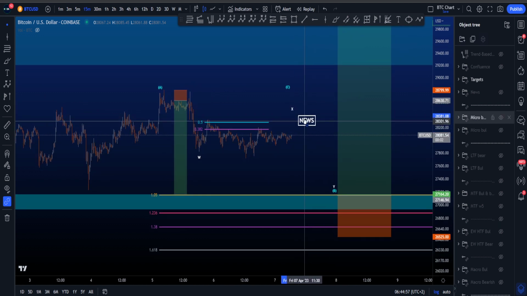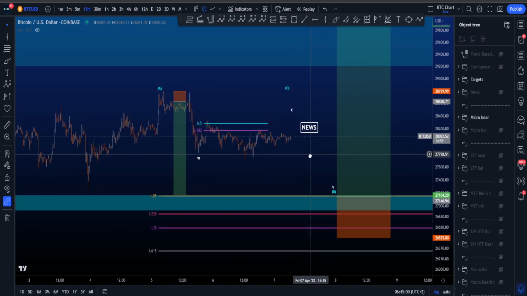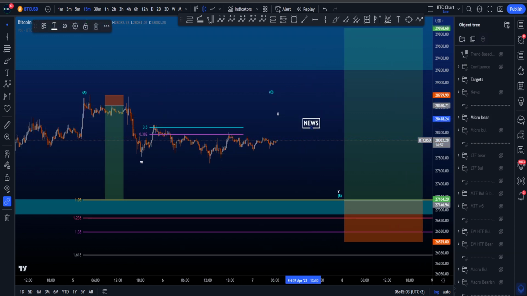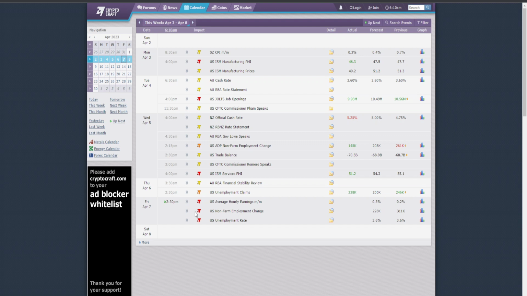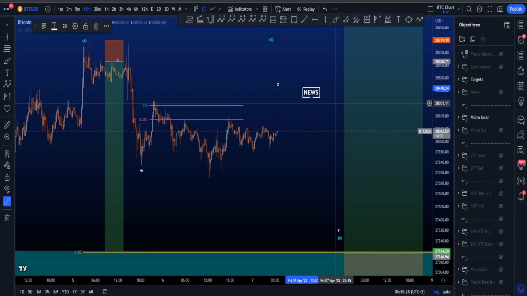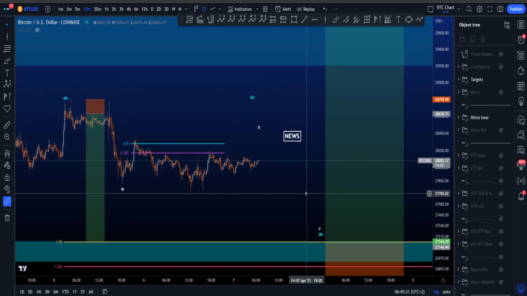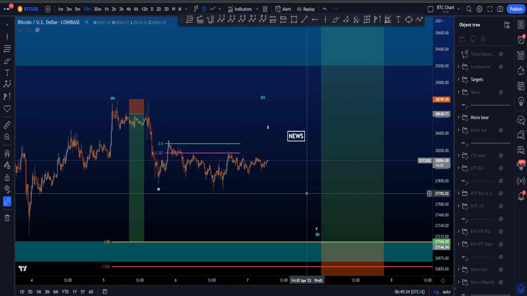Then why is it very likely going to be a volatile day? It's because we got some stuff going on in the news. So if I take the news, this is Central East European time, so you want to find your own time zone, link in Discord. But over here at 2:30 p.m. Central East European time, we have 3 high impact things coming in the news. I have no idea what this stuff all means, but I just know that if there is news with red flags over here, it creates volatility. And volatility means you have to watch out with your trades and make sure you trade safe. Have a good plan, good strategy, good entry requirements, because price might do very unexpected things.